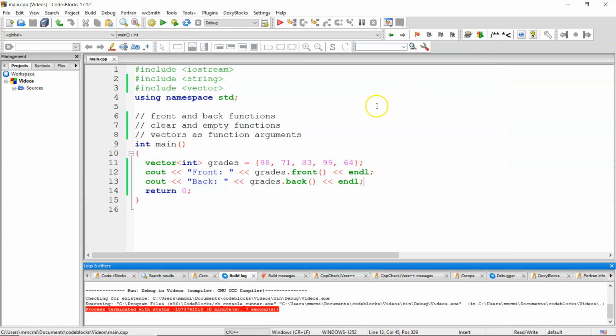Those are useful a lot of times when you're trying to perform certain tasks and you want to see what the first and the last element are. One example would be if you want to simulate the line at a grocery store. You could be putting your elements into a vector and then you could realize that the front element is always going to be the one that's waited on next, for example. There's other ways to do that, but that's just an example.